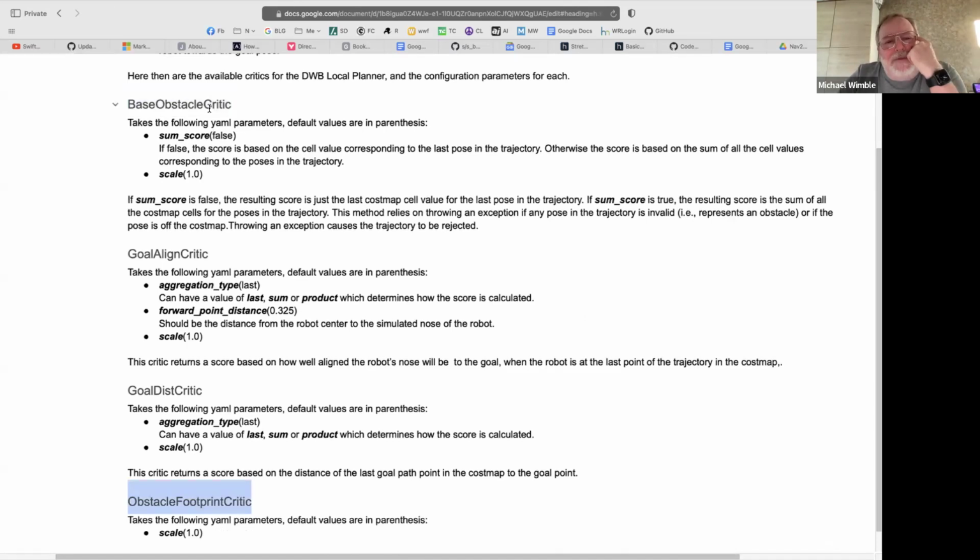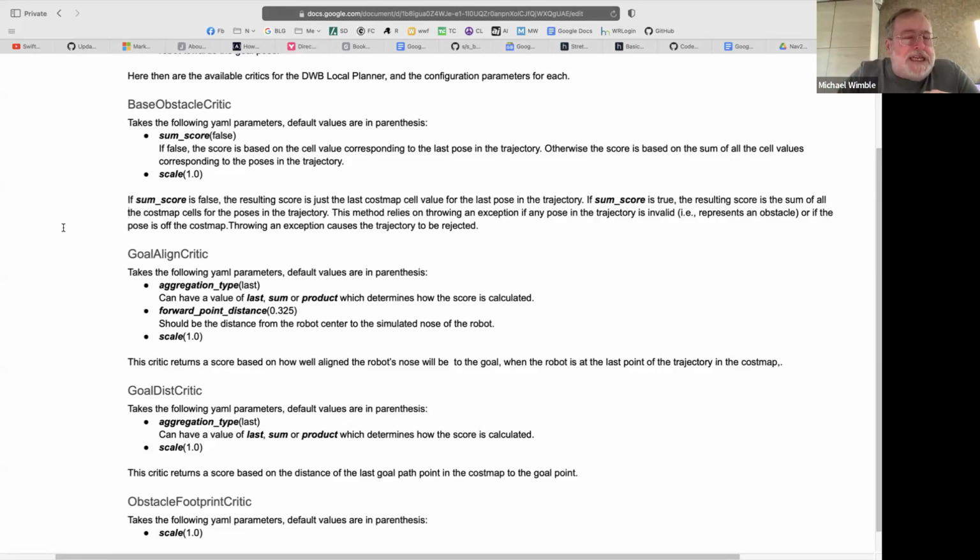What the base obstacle critic is doing, and this is a very simple critic, is essentially from where you are to where you want to go, it goes through the cost map of all the cells between here and there. You remember what a cost map is. It's a grid, and anything that's an obstacle on the cost map has a high value, 255-ish.